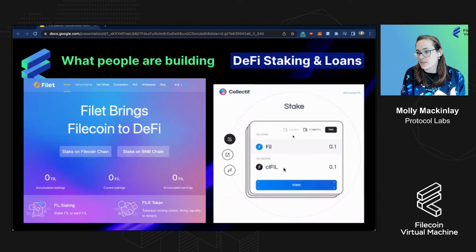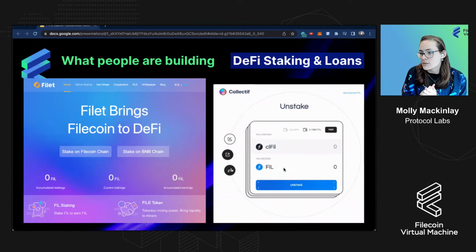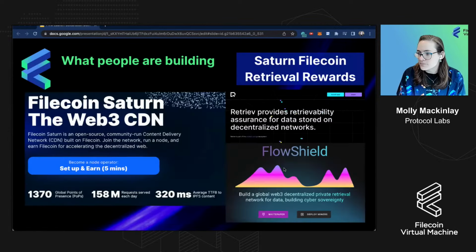We see a ton of other DeFi staking and loan products, folks from Filet, from Collective, and a number of other groups are bringing new swapping tools and other DeFi niceties to the Filecoin ecosystem.